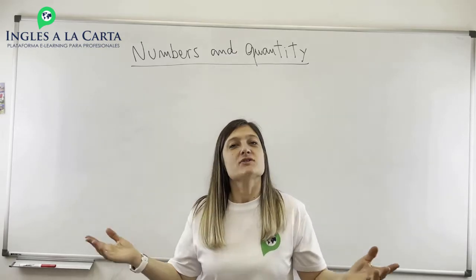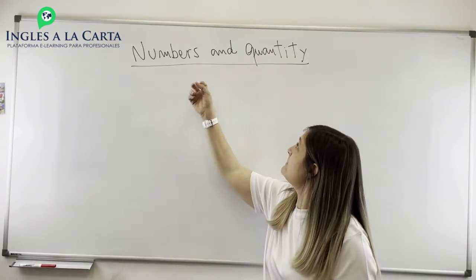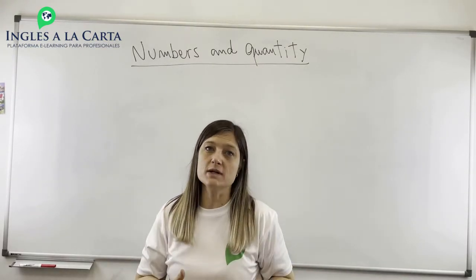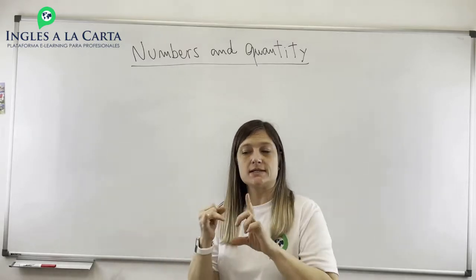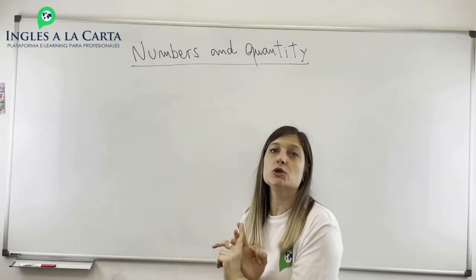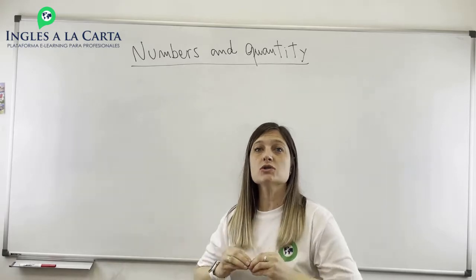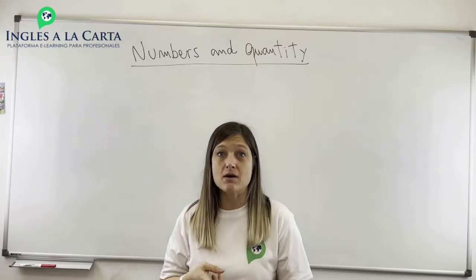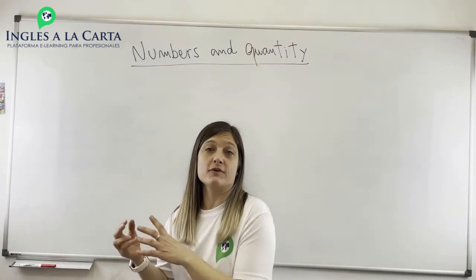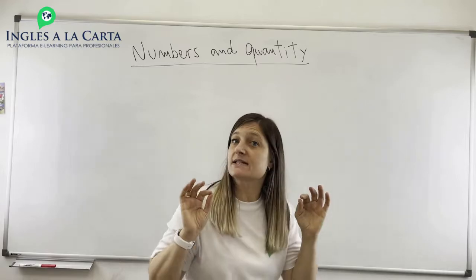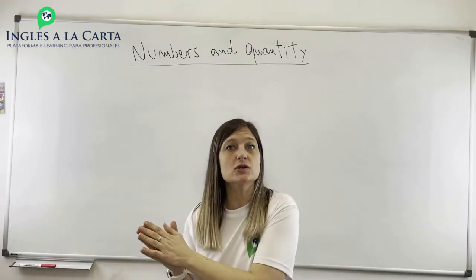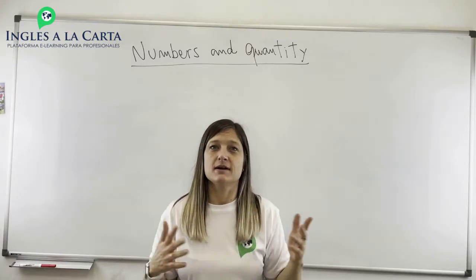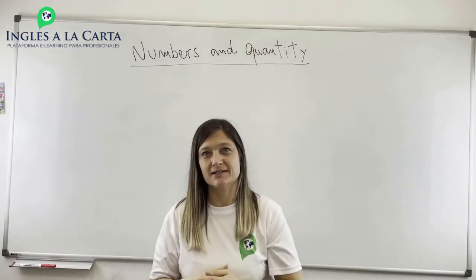Hello everybody. Today we are going to talk about numbers and quantity. We are going to see large and small quantities. We are going to see decimals, fractions and huge numbers. Also, I'm going to mention some countable and uncountable nouns for everyday working vocabulary, and I'm going to give you a tip to check information when you didn't catch the number you're hearing. Got it? Let's start.